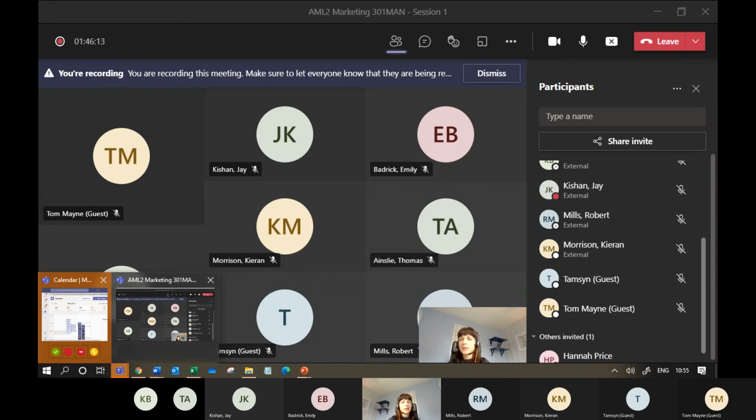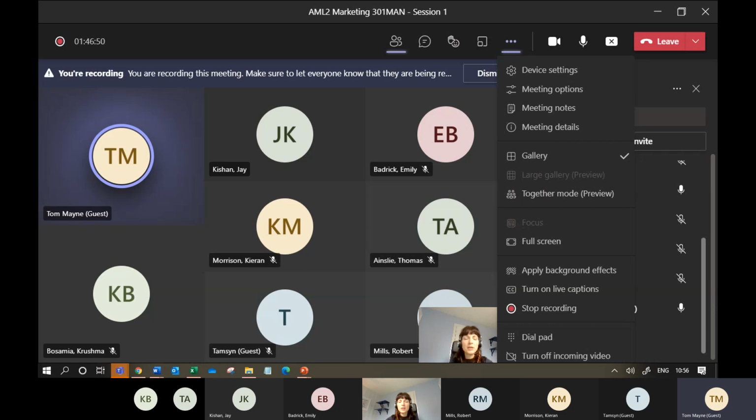In terms of a break, how long would you like now? Do you reckon about 20 minutes? Do you want a bit longer? 20 is good. So if we come back at 20 past 11, we'll work through to lunchtime, then take a half-an-hour break for lunch, and keep going. I think the first bit's always the longest, where we're getting the foundations in place, and then we'll start really working through the content. So I'll see you again at 20 past 11. We'll come back online, same link. Okay.